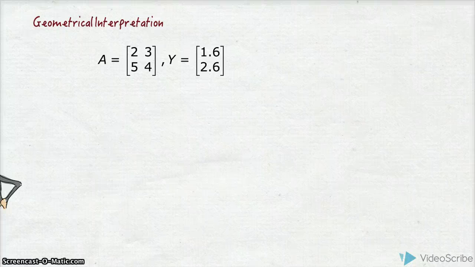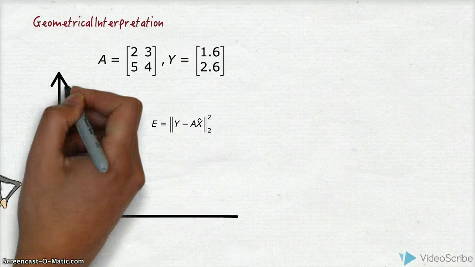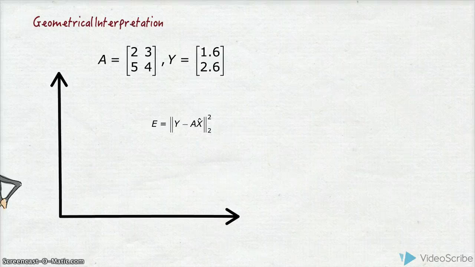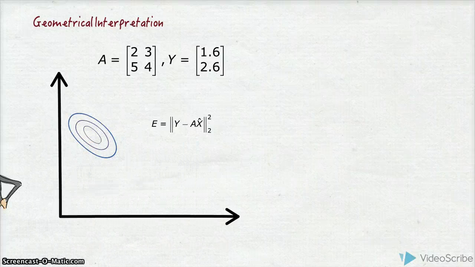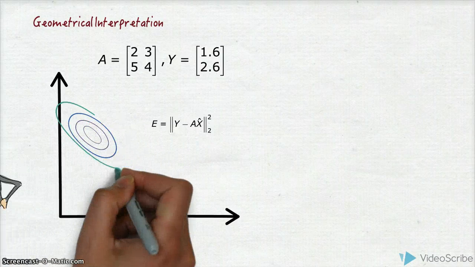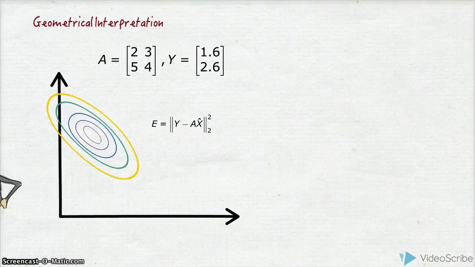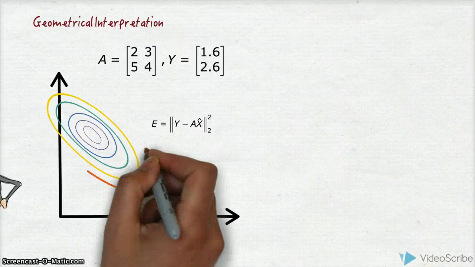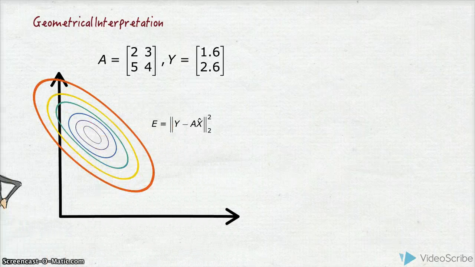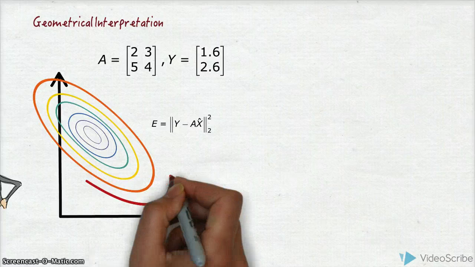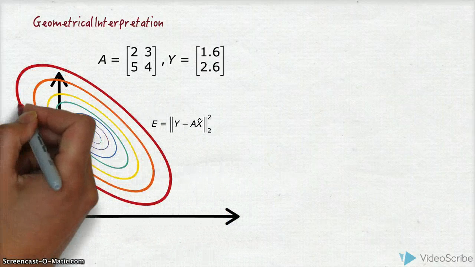if we have a system just in two dimensions, and we have system matrix A and this observation Y, we would just like to draw the distribution of the E norm, which has a Gaussian distribution in this case. So, it's distributed along the principal component analysis of the matrix A. So, adding the norm, there is a solution here in the middle of this distribution.